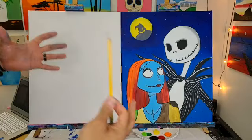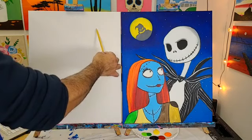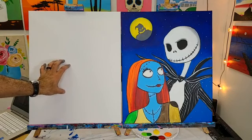Up in this right-hand corner somewhere, you're going to put Jack's head. Now, all I'm doing is drawing myself a nice little lemon-shaped rough circle, where I'm leaving some space over in the left-hand corner for the moon and Oogie Boogie. Okay, so again, a nice little lemon-shaped circle up in here. You're going to be putting Sally's face over here in a moment, so you want to make sure you leave a little space.